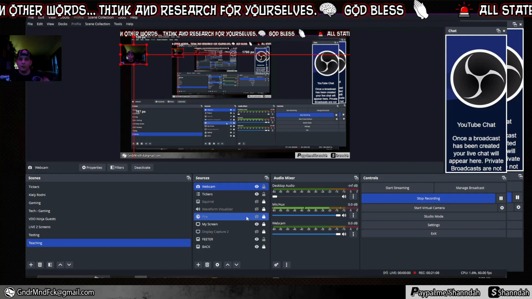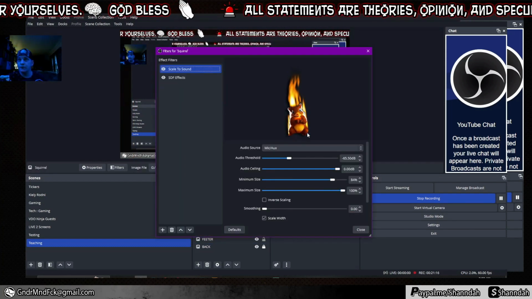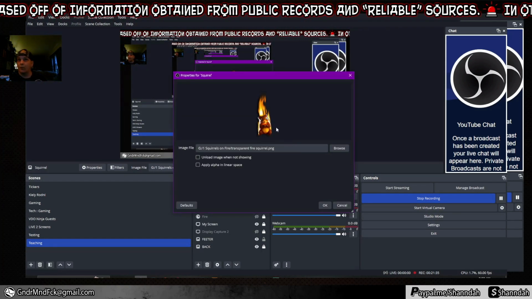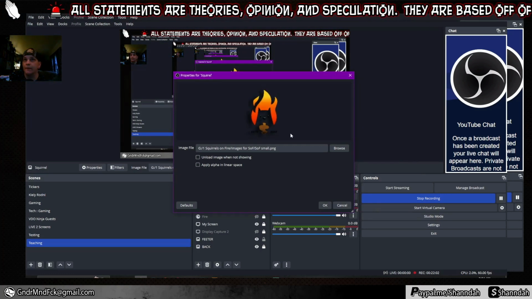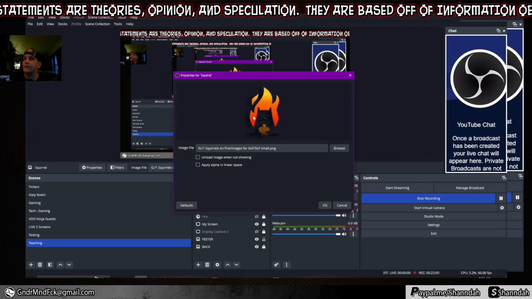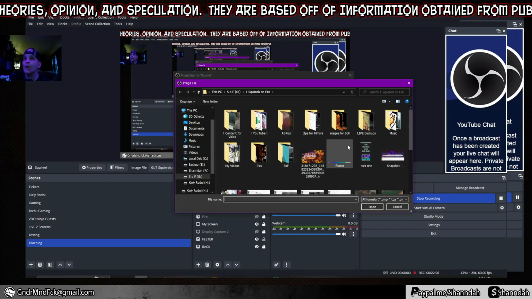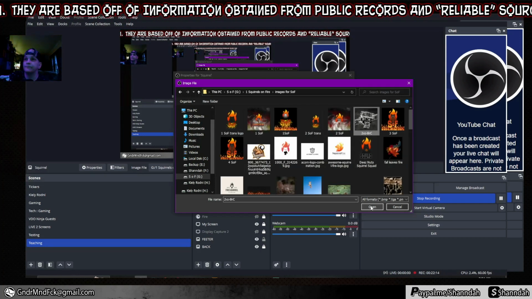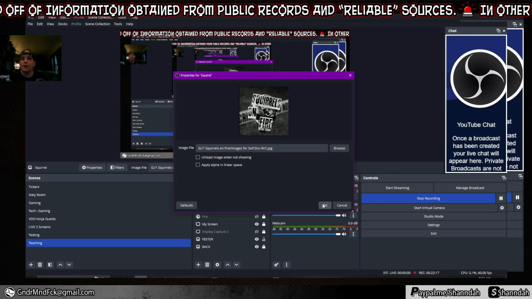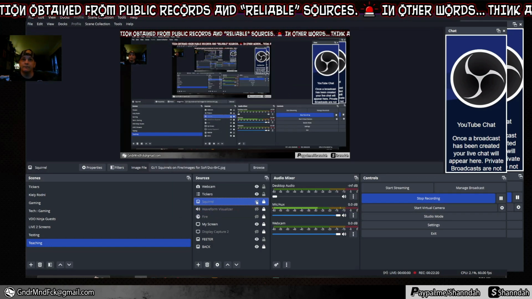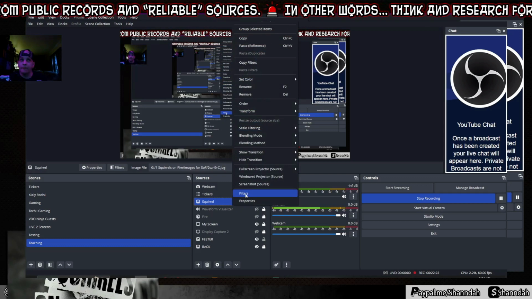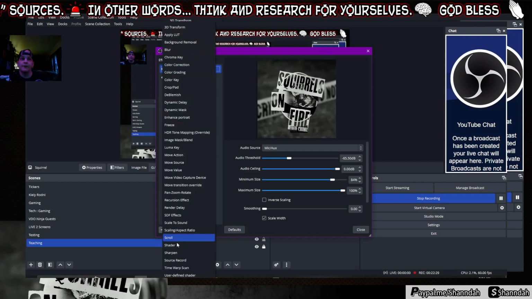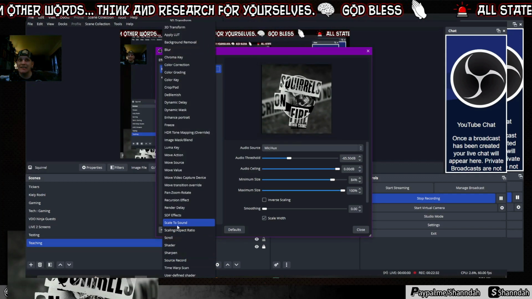Now, if you want to set up an image where it moves, see how it does this? So you're going to add an image. You're going to pick whatever, same thing. If you use a transparent image, you can get it to do this as well. I'm going to do it on a square one for anybody that wants to just do it to a square. Okay. And then you just click OK to your image. You're going to right click on it, go to filters. On here, you're going to hit the plus and go to scale to sound.